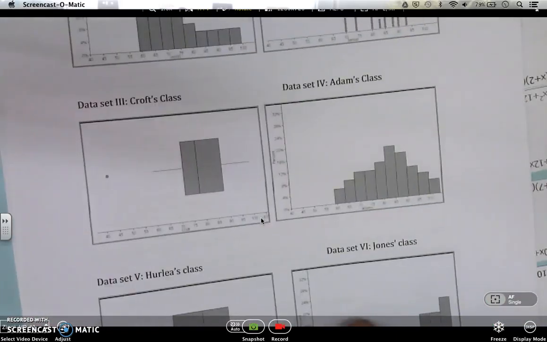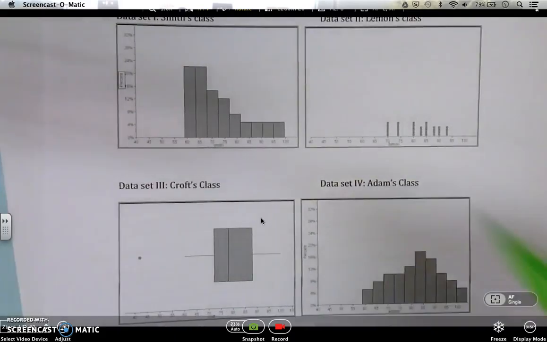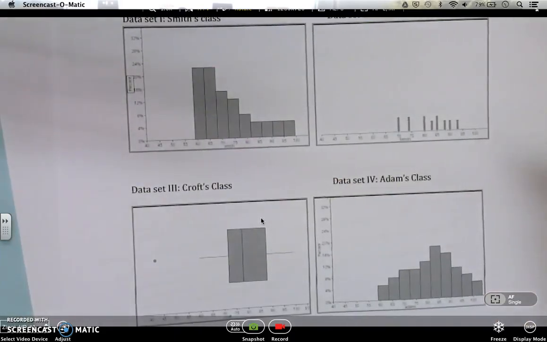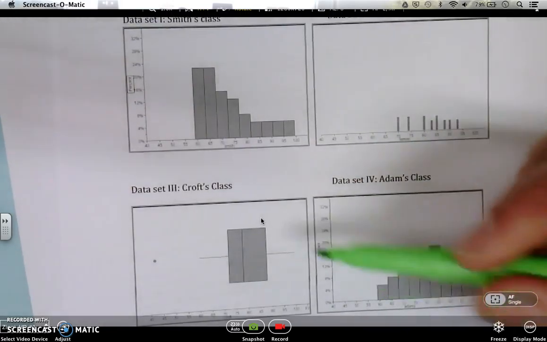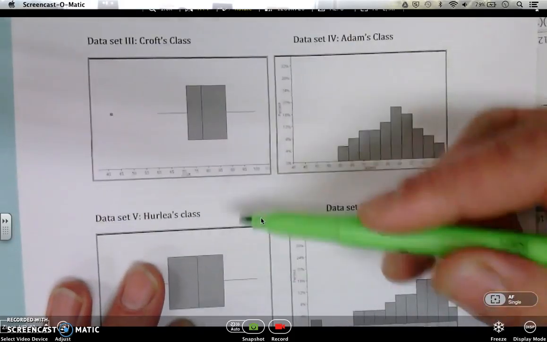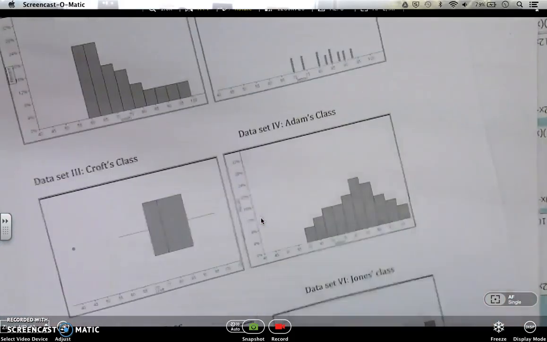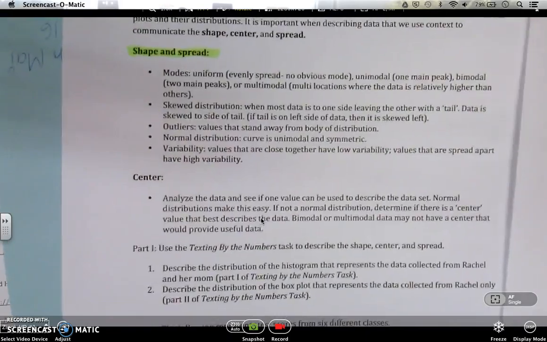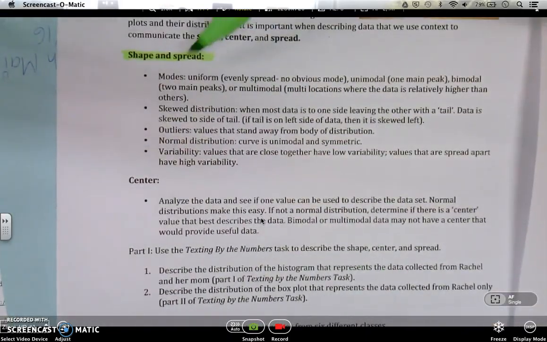So, taking a look at our data distribution, you get different types of graphs. What we got here, we have a histogram. Over here, another type of histogram. And then we also have box and whiskers plots. Okay, so those are the two we talked about so far, so let's go see what we're being asked to do. So definitions. Modes. The mode is the one that happens most often.